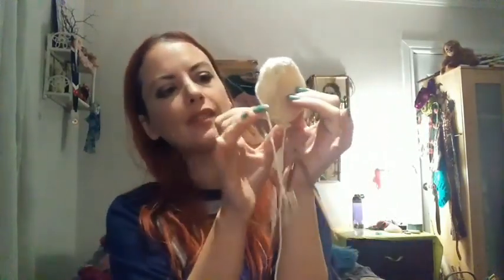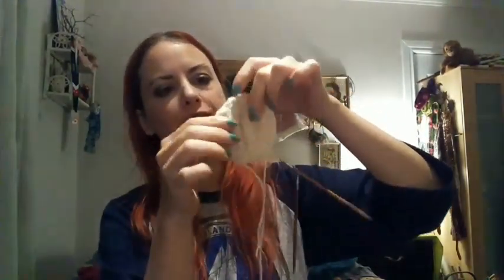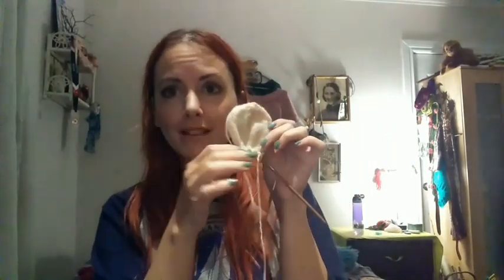Apparently I've run out of stuff to say. Oh, I've started another doll. I made this. This is a head. I start at the top of my doll's head and go to the bottom. And I did this while I was drinking coffee and eating pecan pie. Now I'm at the neck. And then maybe this is going to be some kind of animal. I don't know.